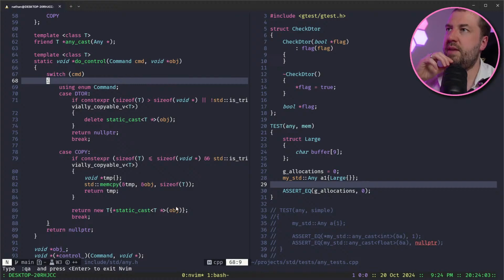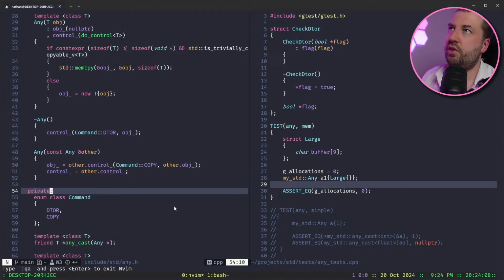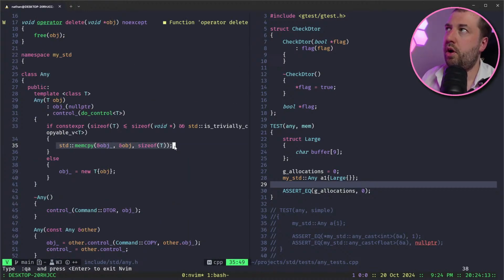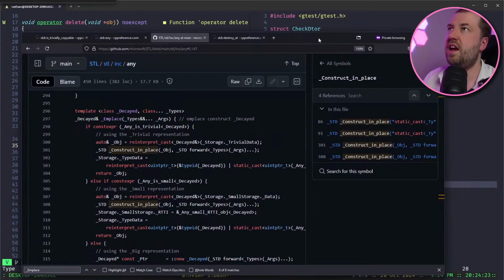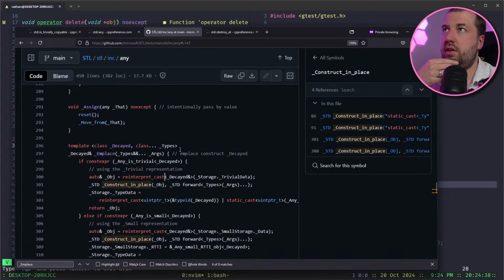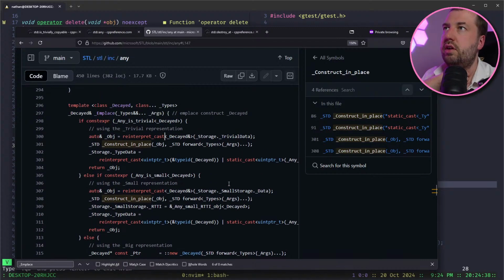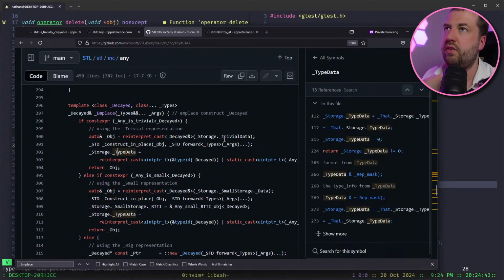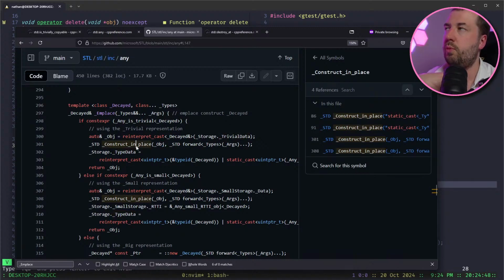Basically, the limitation with mine is that if you had a small copyable object, I guess I wouldn't make it trivial, but if this object had a constructor or a copy constructor, then it wouldn't get called because you're literally just copying the byte representation from one place to the other. I think this is part of having a much fuller implementation. This will trigger copy constructors and so on as needed, even for small objects. So this will construct in place into the trivial data. It will still call the object's constructor even if it's trivial, whereas mine will not call a constructor because it literally just memory copies it in.